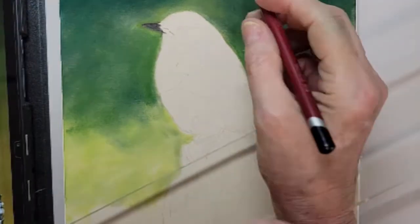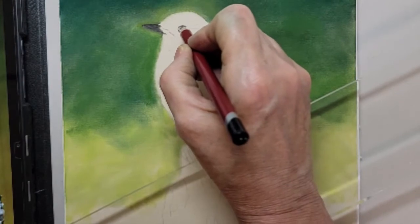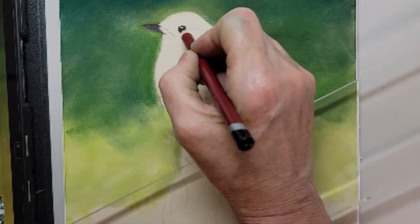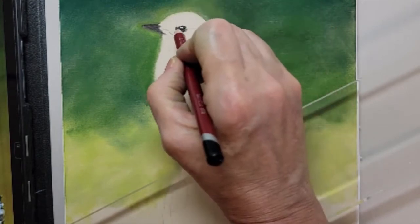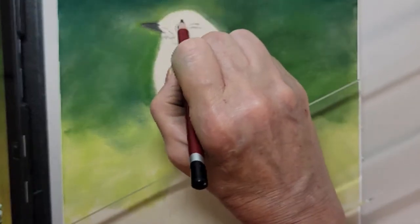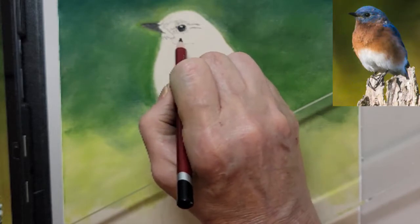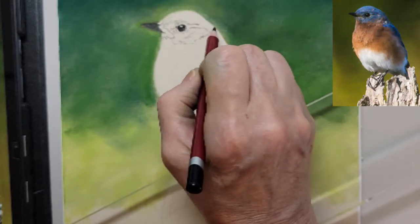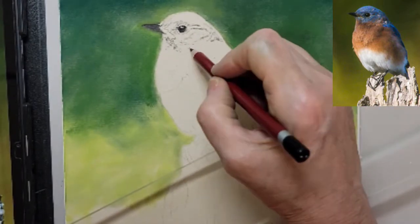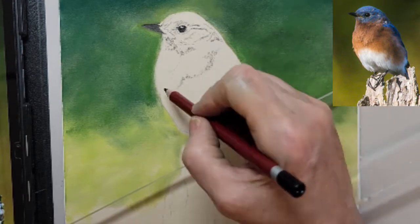Now that I've blocked in some of the background, I can begin working on the bluebird. I'm starting with my black pastel pencil to establish some of the darkest values in the bird's face, beak, and eye area. As I reference my photo, I'm drawing in the darkest feathers and shadows in his face and neckline.